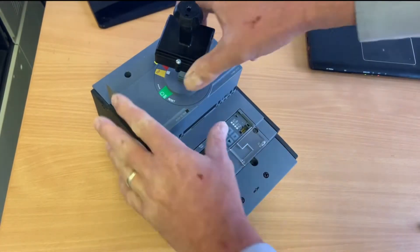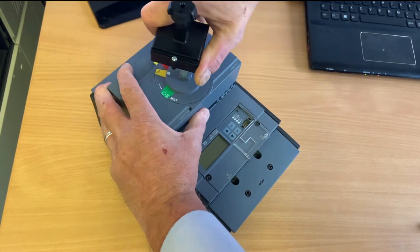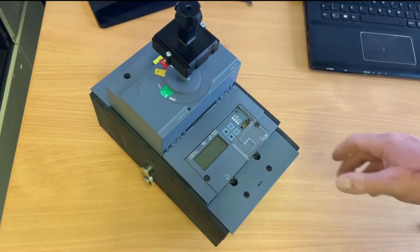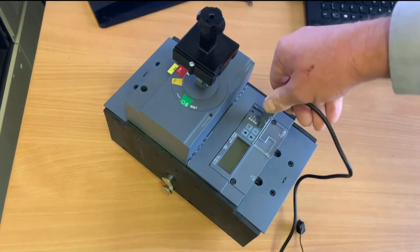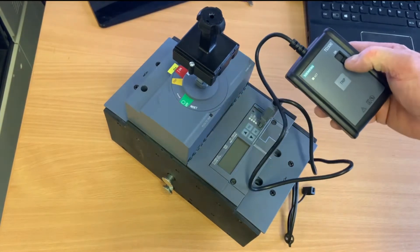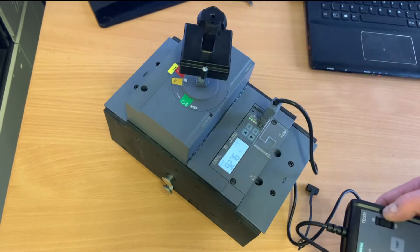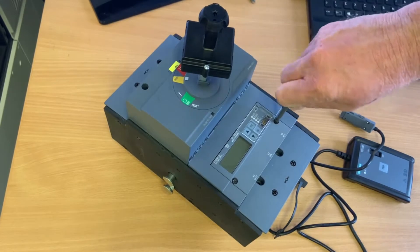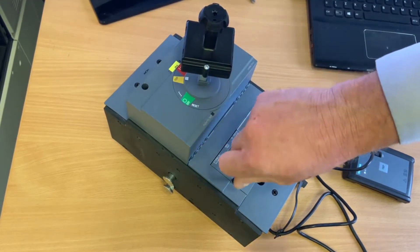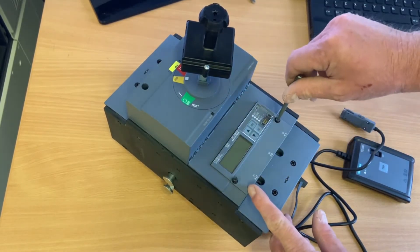Let's secure the panel and take this back to the office to investigate. First, we move it to the reset position and switch it on - just to prove it's the same unit. We connect the power supply to it and instantly it trips, showing exactly the same message as before.